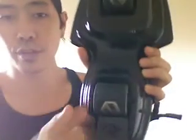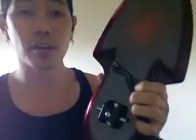All right, so let's take a look at the wheels right here. Can you see that? One, two wheels, extra wide. I'm glad that they went with two instead of having four. They could have put four, but then it would have meant that this board was gonna become even bigger. And like I said, one of my favorite things about this footboard is the fact that it's very compact.